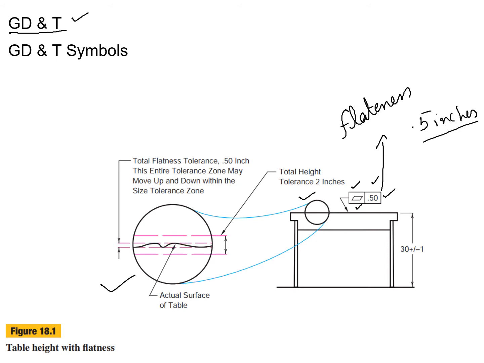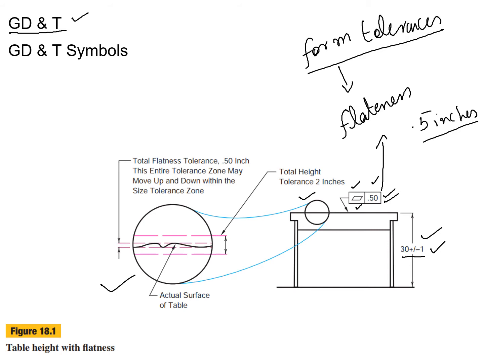For that purpose we define a form tolerance. We define form tolerances for such features separately. We do not add them to the general tolerances we already defined, because it will make our drawing more complex and more confusing. We will get back to why we do not do that, because it would tighten our general tolerances and lead to more error, but we will get to it in a while.